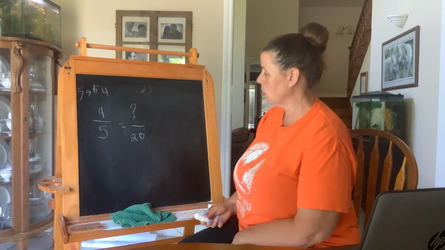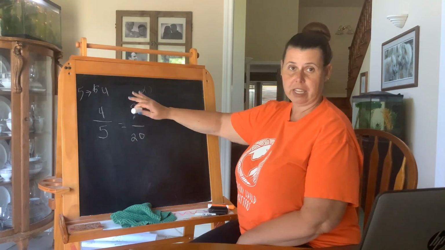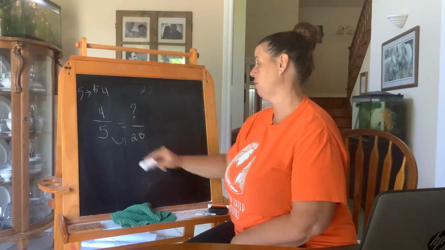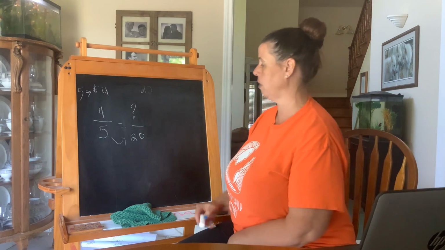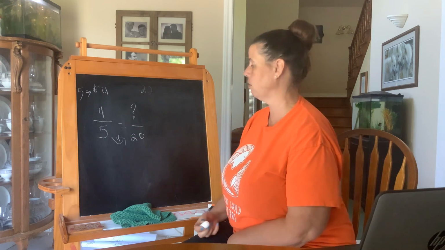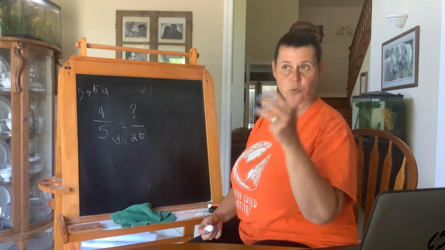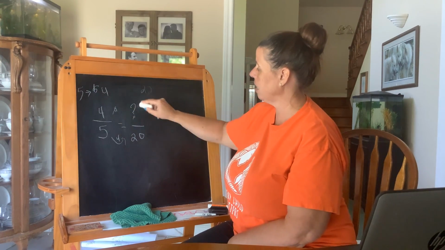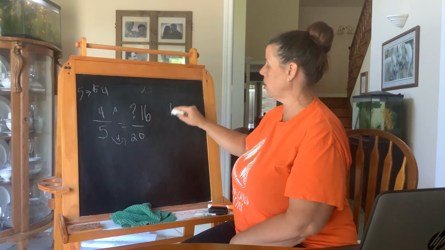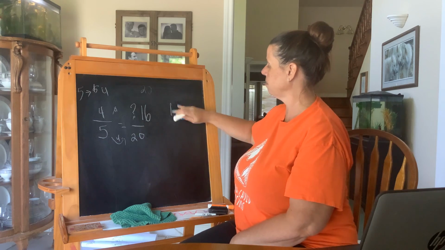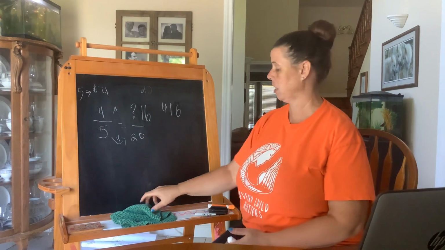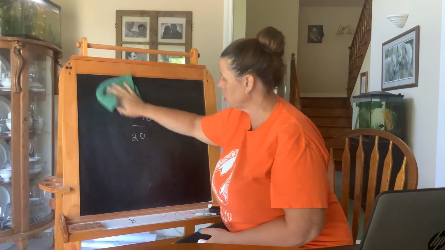You've seen math like this for months now, and it should automatically go, well, can I change 5 to 20? Yep, I can change 5 to 20. What do I have to multiply by? 5 times 4: 5, 10, 15, 20. So, times the top by 4, and I end up with 16. So it would cost $16 for 20 tickets. Okay? So let's have a look at question number 1.